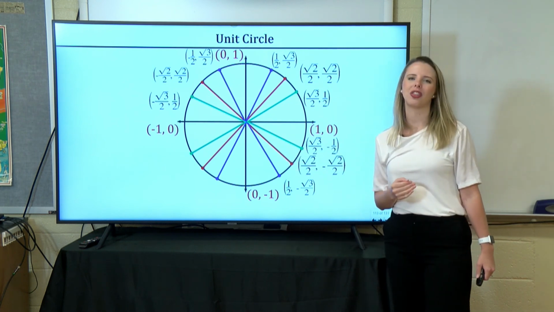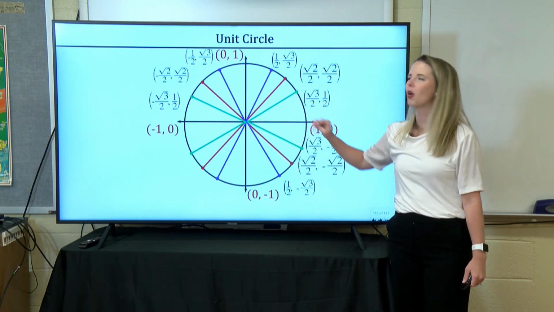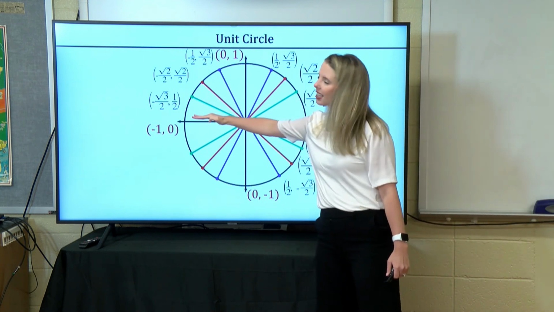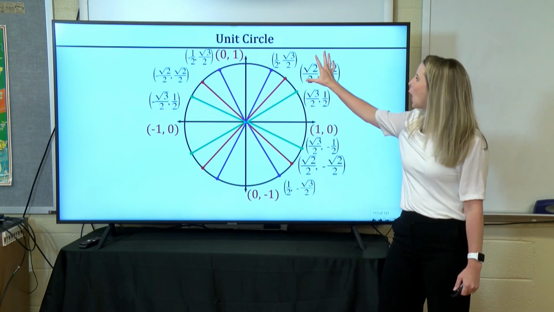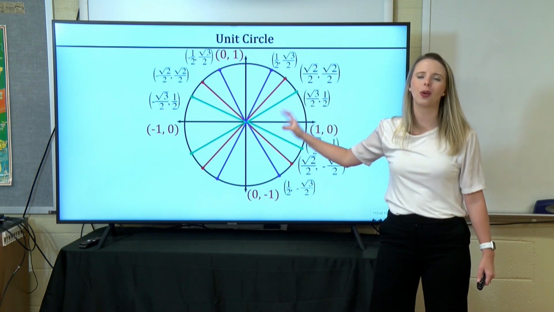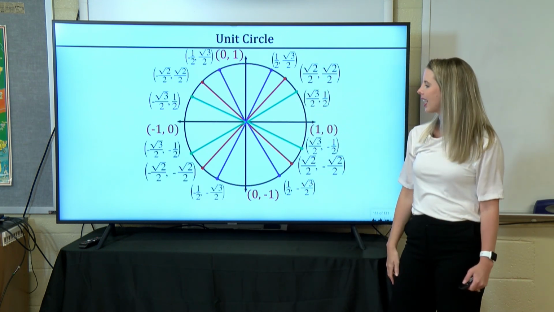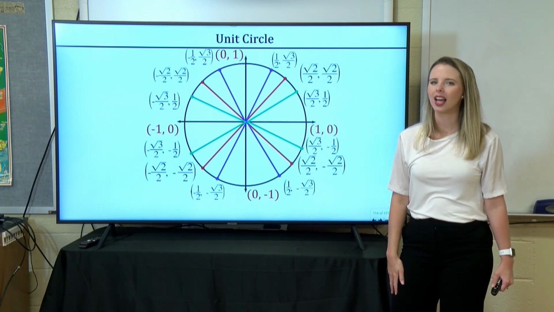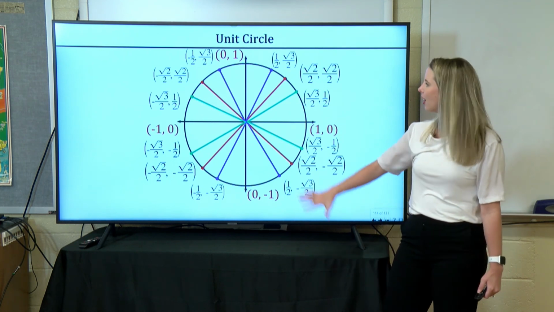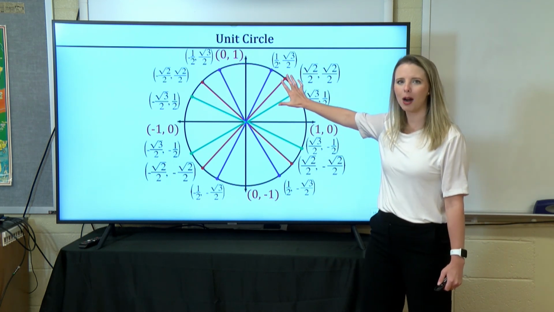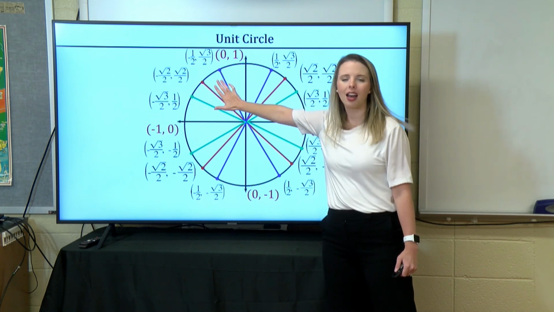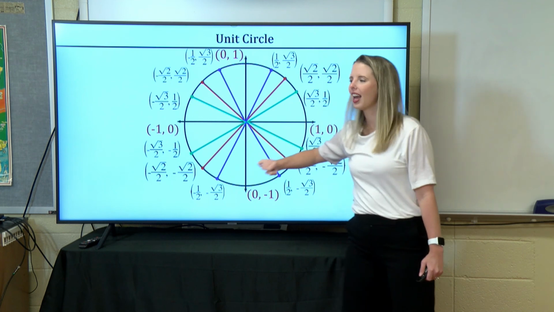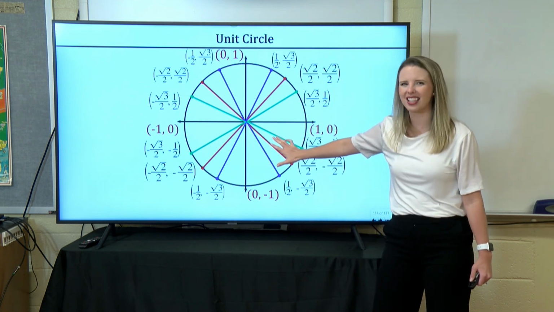Now let's look at quadrant 3. Let's compare quadrant 3 to quadrant 1. x and y are both negative, right? Our x-axis is negative, our y-axis is negative. So both portions of our ordered pair we need to turn to negative. And that's exactly what we did there. Okay? So let's talk about here, x and y are both positive. x is negative, y is positive. Both x and y are negative. And then x is positive, y is negative.